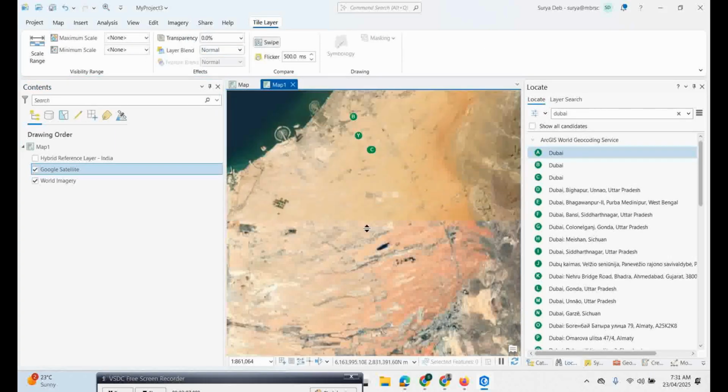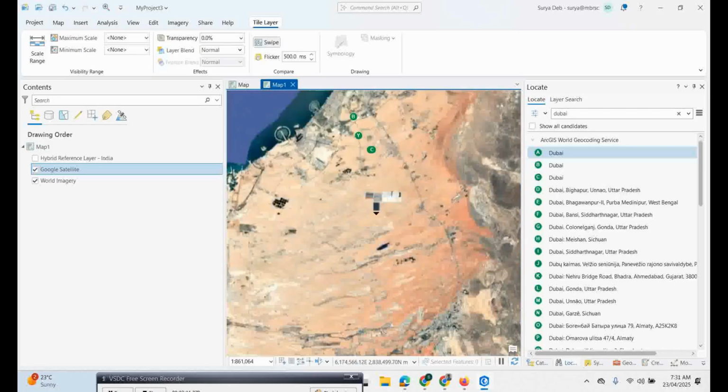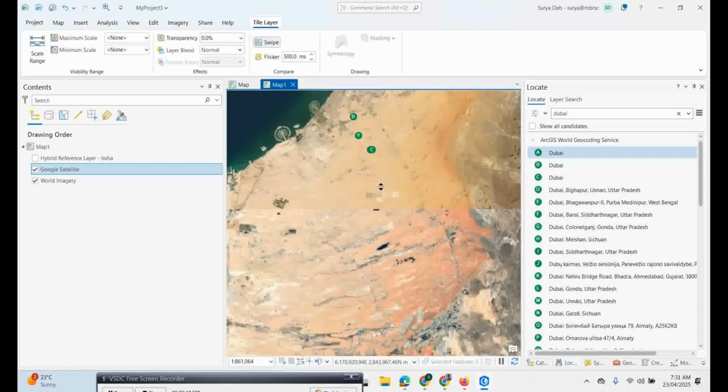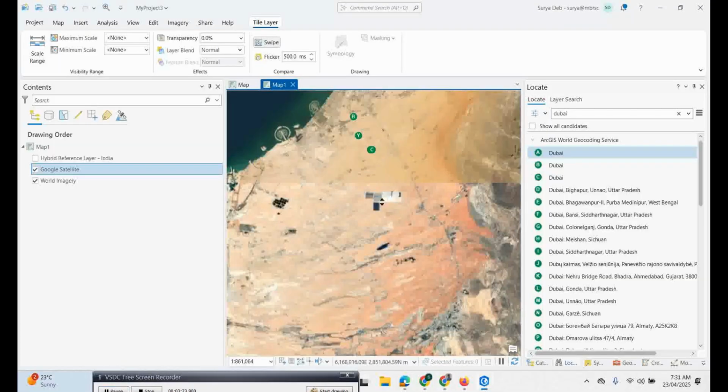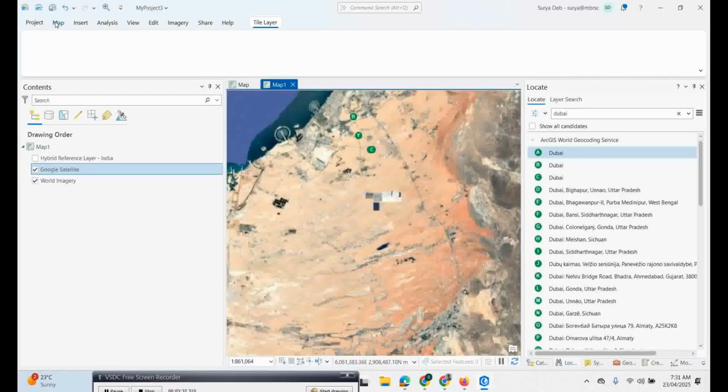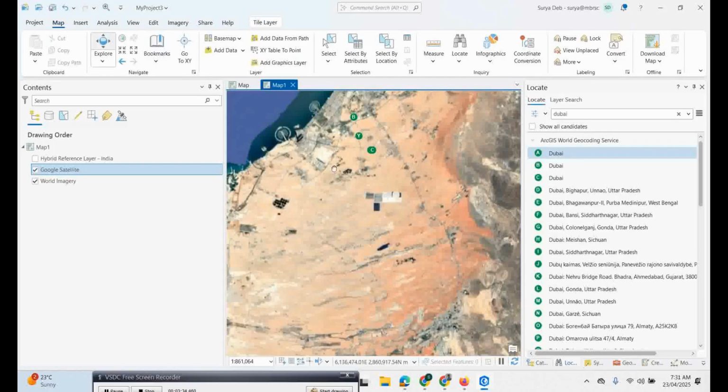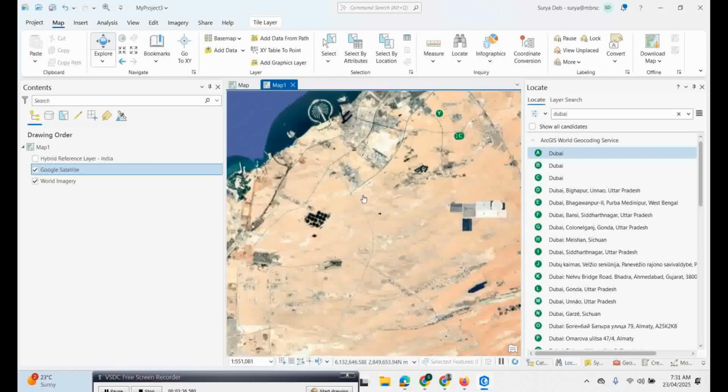Sometimes Google Earth is more updated inside the city, so it is useful for many kinds of information. If you want to understand or see the changes over a certain location, then definitely you can use this technique to understand the present condition of that particular location.